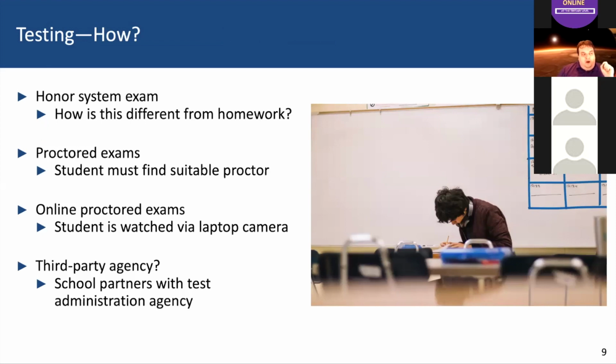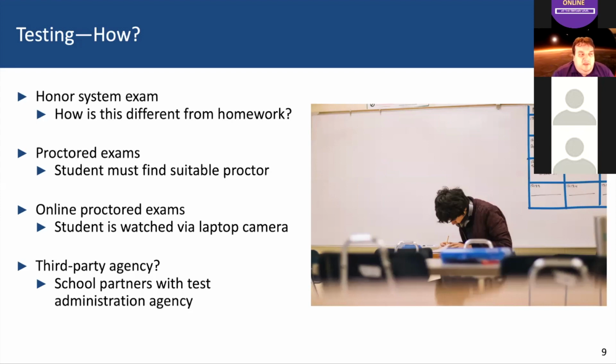There are, as we think, approximately 4 different ways to give a student a test. One is you basically give them the test. It's a take-home test, and they do it on the honor system. We trust that they do not go and seek outside help. We hope that they won't.